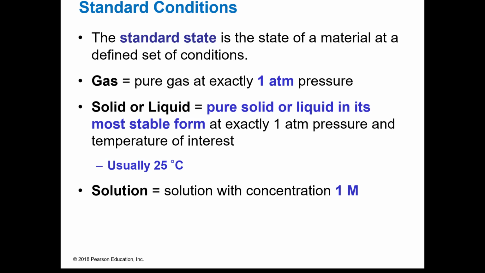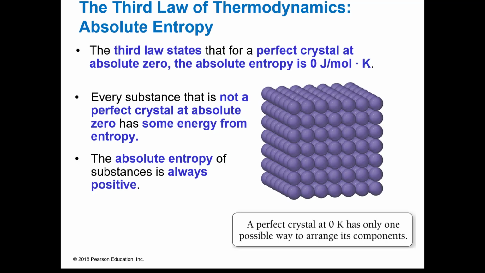All right, so we've talked about standard states and about forming things from their standard states. Gas, 1 atmosphere. Solids, liquids, in their pure form at 1 atmosphere pressure and the temperature of interest, which is usually room temperature. And solutions will be at 1 molar. The third law of thermodynamics is one we haven't seen before, and it states a perfect crystal at absolute 0 has an entropy of 0 joules per mole K.